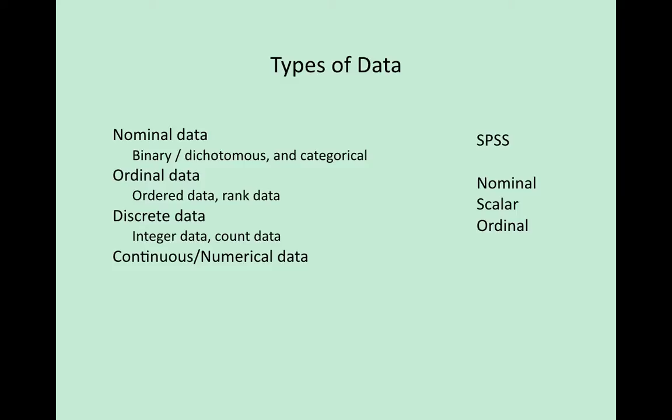Okay, so now the next type of data that we like to talk about, if I go down to the bottom here, is numerical data, also called continuous data. That's any data that's on a continuous numerical scale. Could be blood pressure, could be age, could be weight, and so on and so forth. Any numerical data that has a scale.